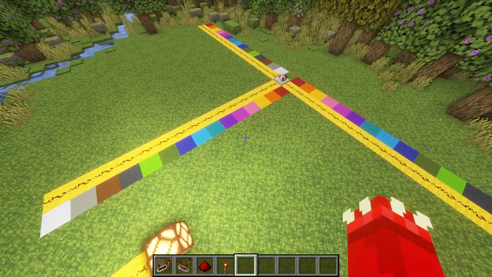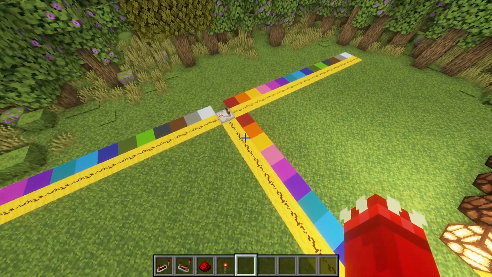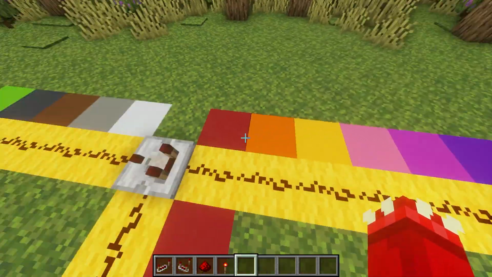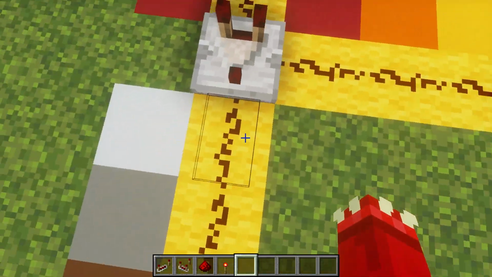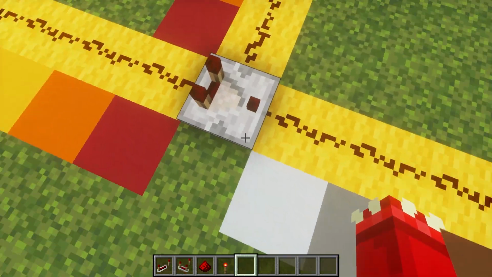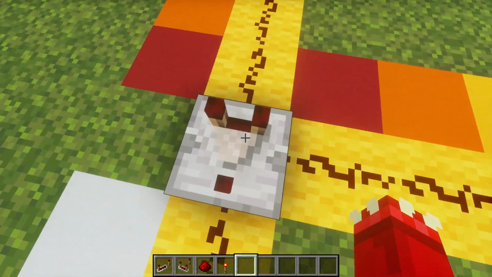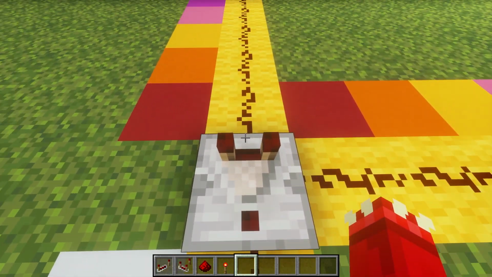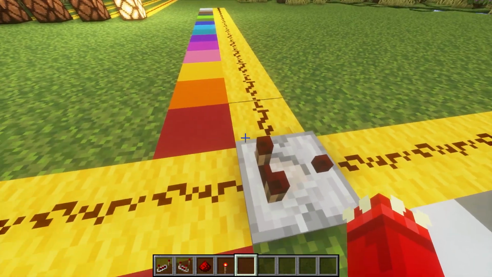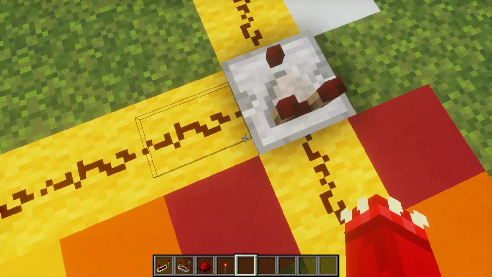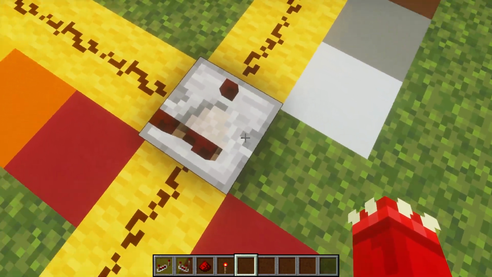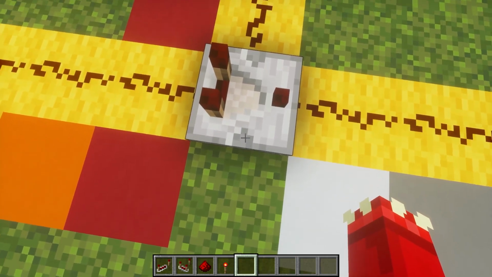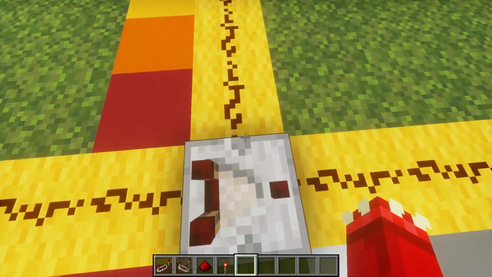Now, this is where the comparators get a tad more complex. So, let's just run down the anatomy of the comparators. We've got 2 redstone torches here at the back, which is the input. Then at the side, both sides, we've got 2 little arrows on either side.